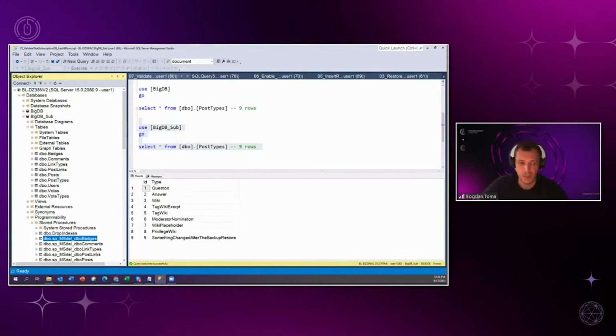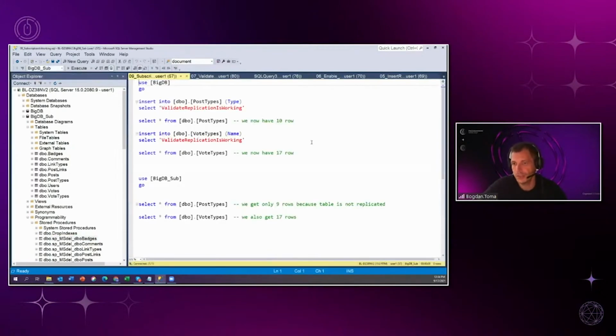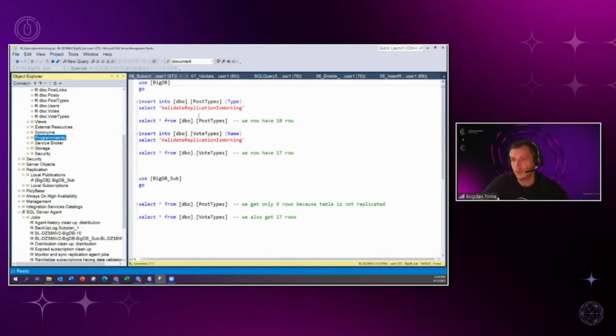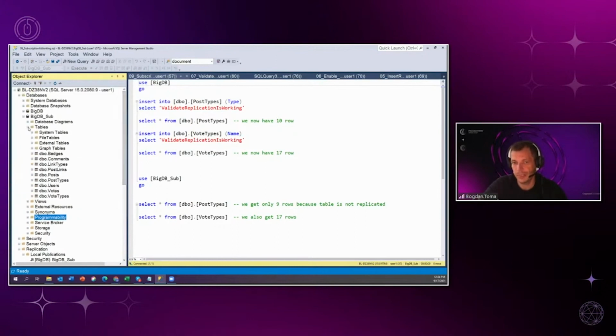We need now to see if the replication is working. So for this, we will try to insert rows into the table that we do not monitor. We do not want it to be in the replication, and into the table that we want to have in the replication.